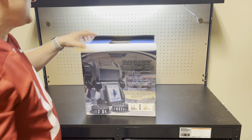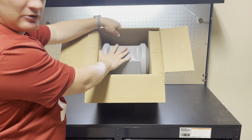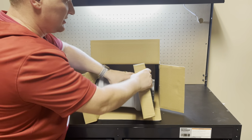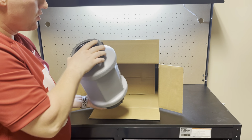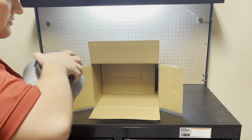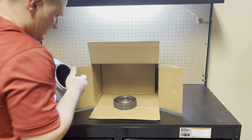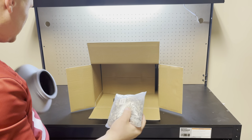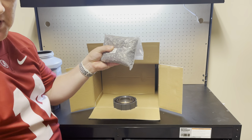Okay, so inside this box, it's very well protected. This is the drum here. You can just pull this piece right out. And it's got two pieces of protective cardboard on either side of it, so you can discard those. And then already installed on this is the clear tops. And also on the inside, if you didn't see it already, let me take this off, take that out. And inside here is the stainless steel polishing media. So again, this is the Platinum Series, so it does in fact come with the stainless steel media.